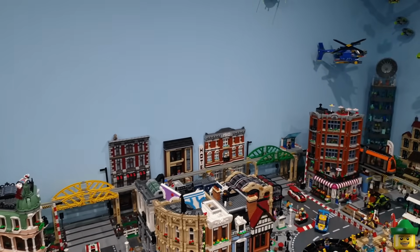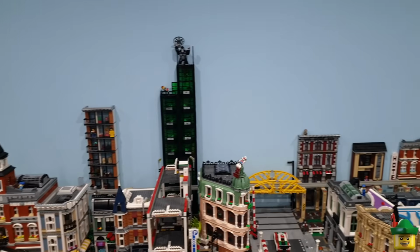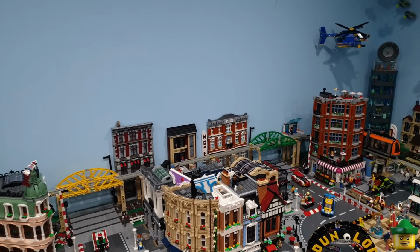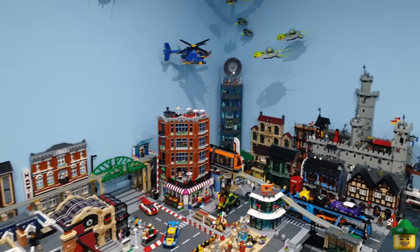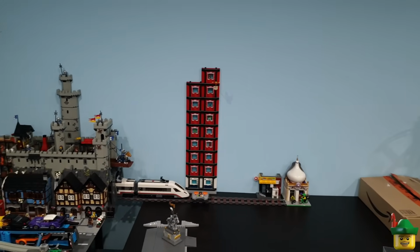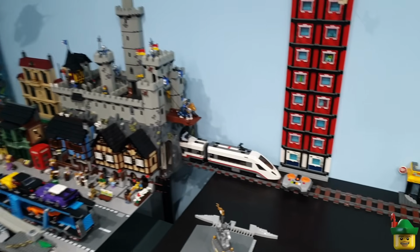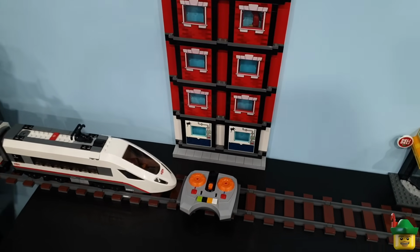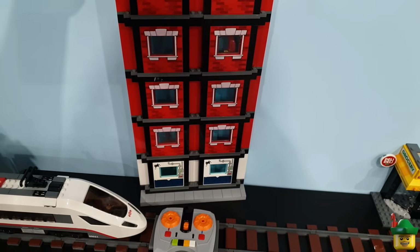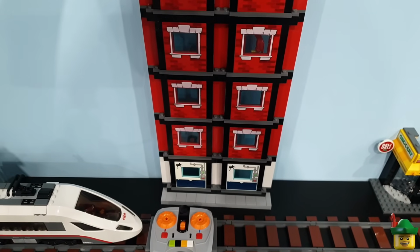So I think this whole run along here in the end will be really tall buildings that represent a real downtown area off into the distance. And then the more interesting ones will be elsewhere in the room, because we've got a lot of wall space now to fill. So that is the plan. And with that in mind, these are all very movable, because I've put them on nice bases now, so I can just lift them all up and shuffle them around. Every time I do something new, I can just reorder them.